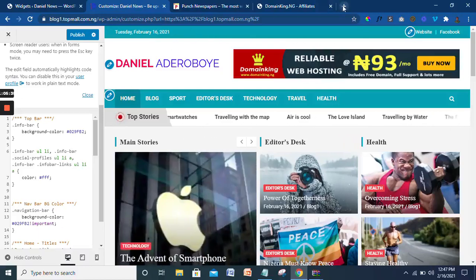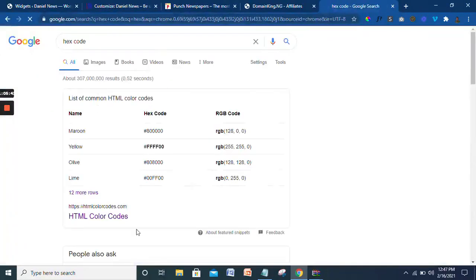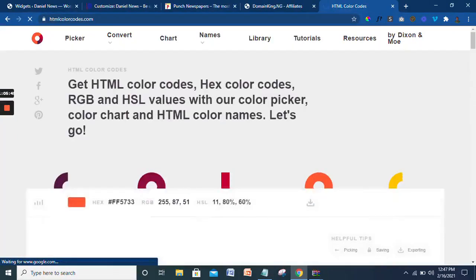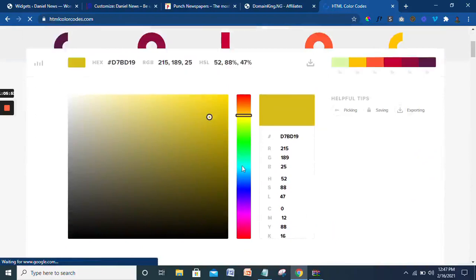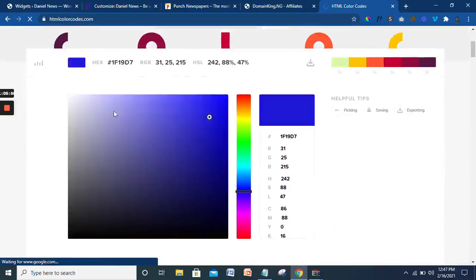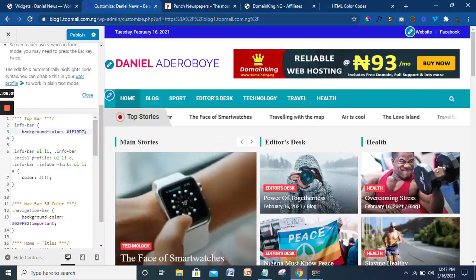To do that, you just come to your system and type in "color". You see different colors. Let's open this first one. You will see how you can change it. Let's assume I want to pick this type of purple. Is it purple or blue? So just copy this code here. Control C it. Come back to your website. From this place, just highlight it. See what is going to happen. Control V it. It has changed.